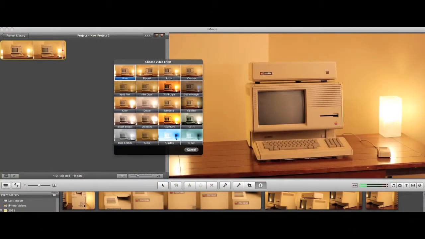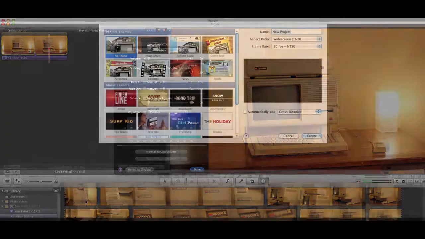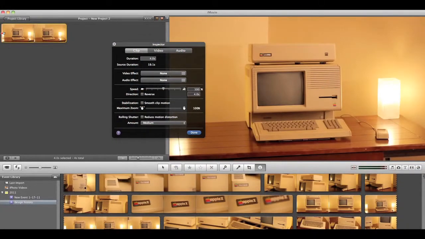However, like iPhoto, ultimately iMovie wins out because of those little extra features Apple includes. You see the effects before they're applied. You can precisely manipulate the audio, the movie trailers feature, and almost pro-like features such as reducing rolling shutter.